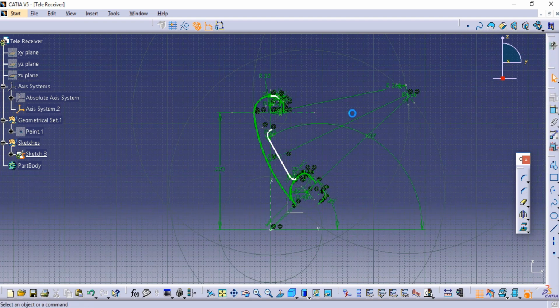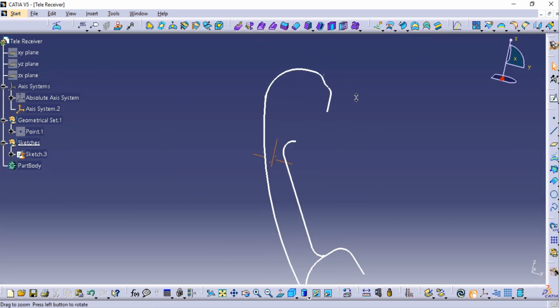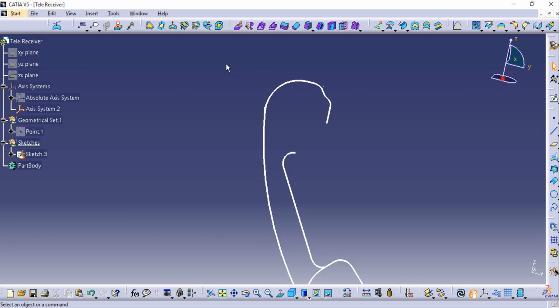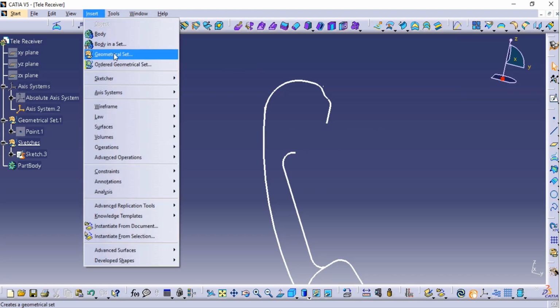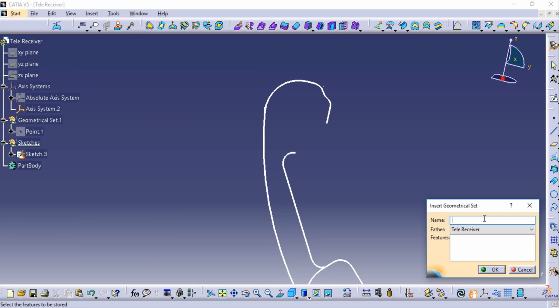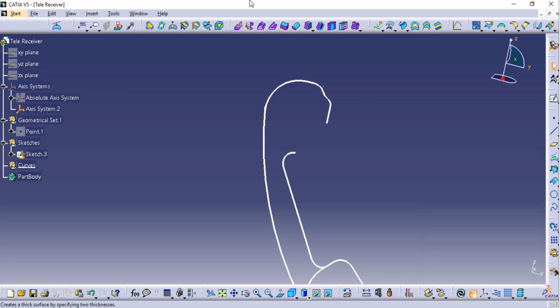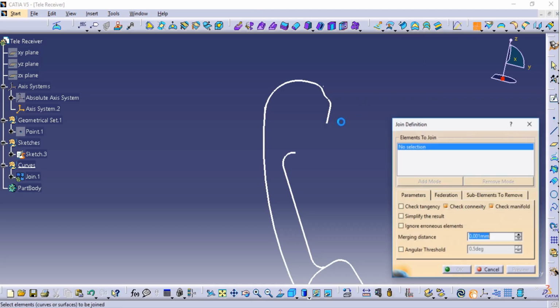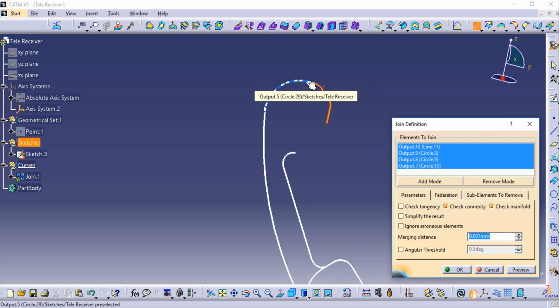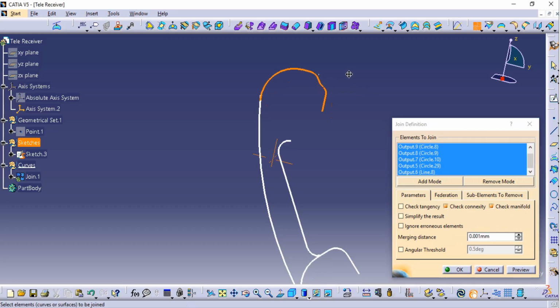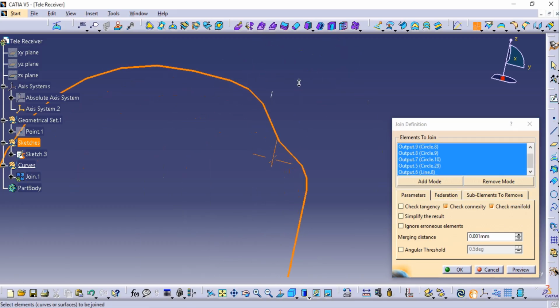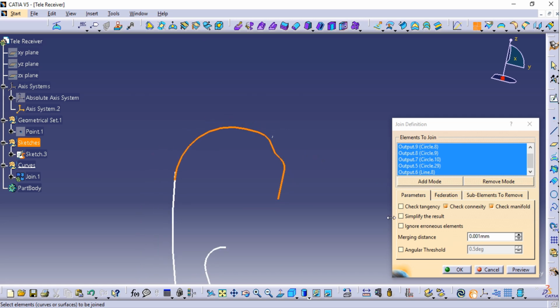Okay, let's do that. Let's create some joints. Let's put these curves. We need curves. Under the curves, let's join. Let's create joints. 1, 2, 3, 4, 5. Okay, this is perfect, I think so.